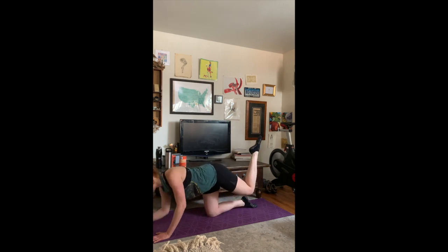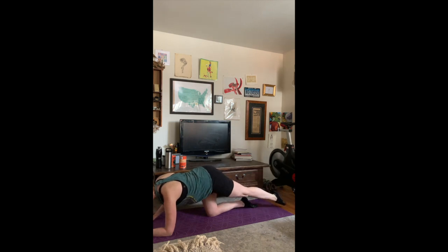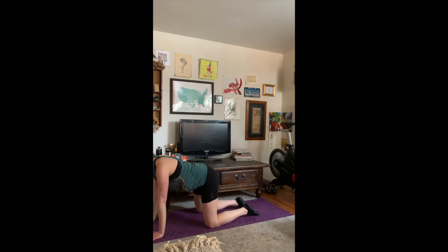11, 12, 13, 14, 15, 16, 3, 2, and 1. Lifting straight up, coming down to those elbows, just staying right where you are, straightening that leg, pointing those toes still. We're gonna do 10, 9, 8. You got 5, 4, 3, 2, and 1. Bring it on down. You can go into that child's pose again.